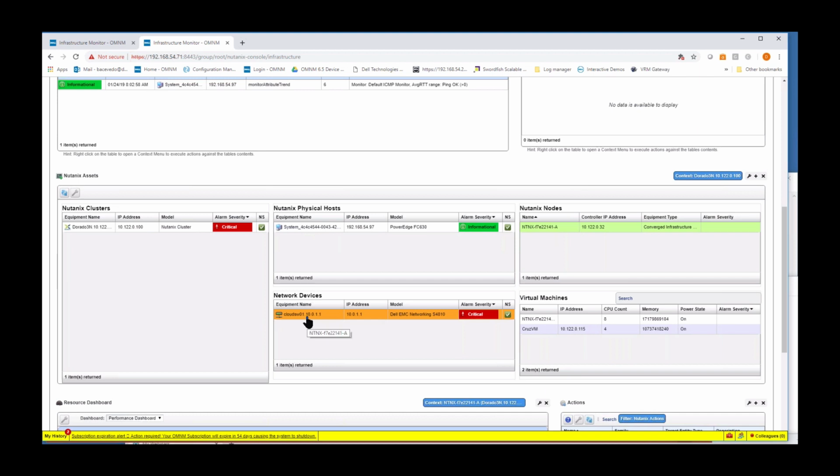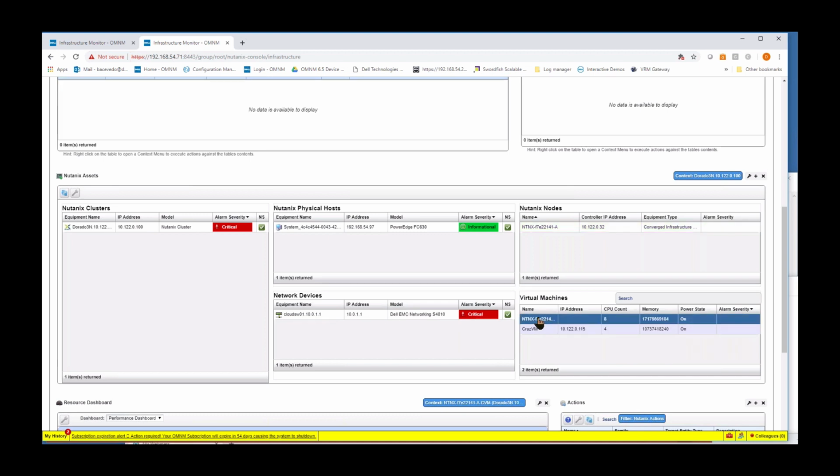I also have visibility to the top of rack switches. In this case, I only have one single top of rack, but I can see all the events related to that. Again, this is to bring in all of your information about Nutanix so that you can understand what's impacting your particular cluster. And then down below here, I have the virtual machines. You can interrogate those, as I mentioned, through the topology. You could have done that as well, but you can see those here. You know exactly what hypervisors are on this particular node and how the hypervisor sees those. And so you can interrogate those as you see fit.